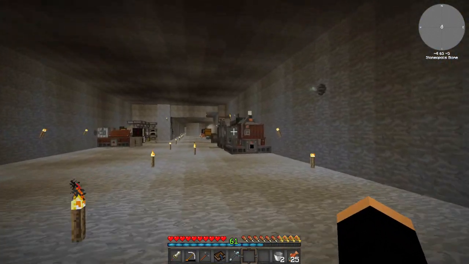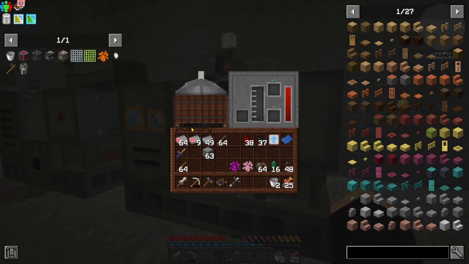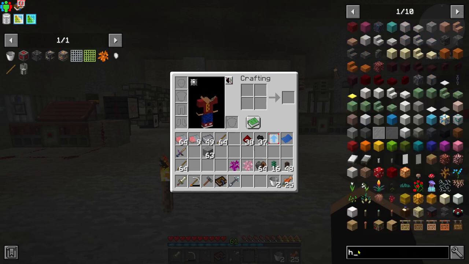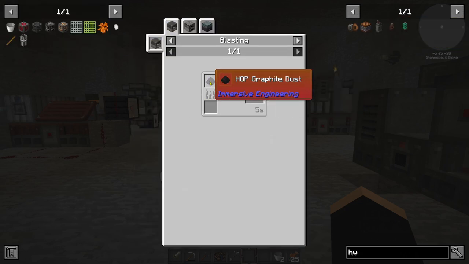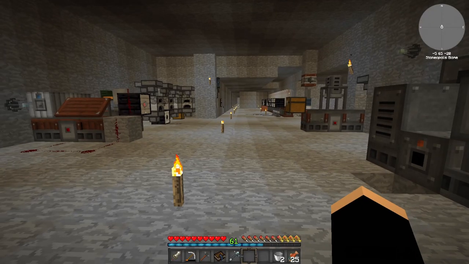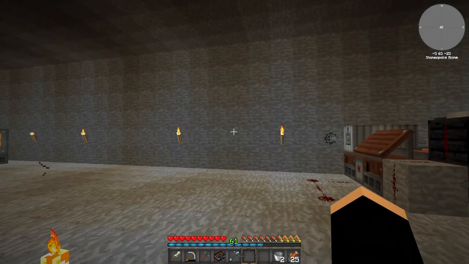Let's see. I made the squeezer, and the squeezer was needed to make the rods to make the HV accumulator, not the rods, but the material that is required for the rods, which is this hot graphite. So you make that by squeezing 8 coal dust, and then you furnace the graphite dust. Not sure if we'll ever use the squeezer again, but it's there should we need to.